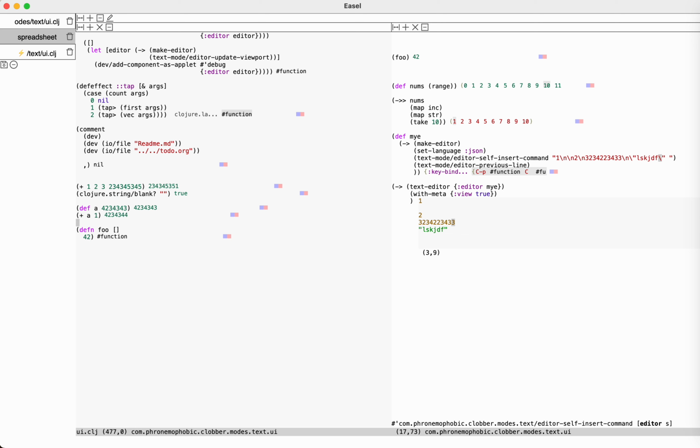And it might seem like updating on every keystroke might be dangerous, like you might get into trouble, but the fact that almost all Clojure is immutable values and pure functions, I've been doing this for a few years now, and you can actually get away with quite a lot, and you don't get into trouble as much as you might think.